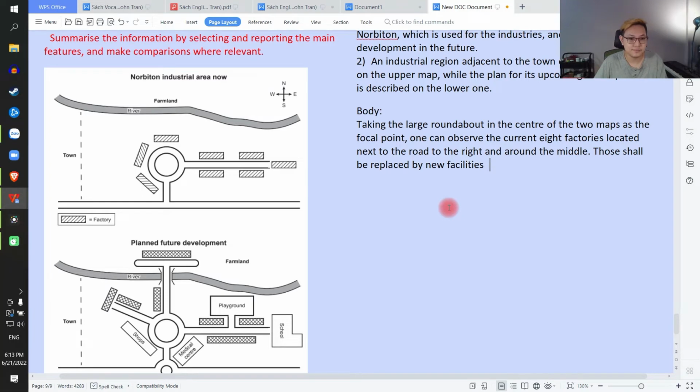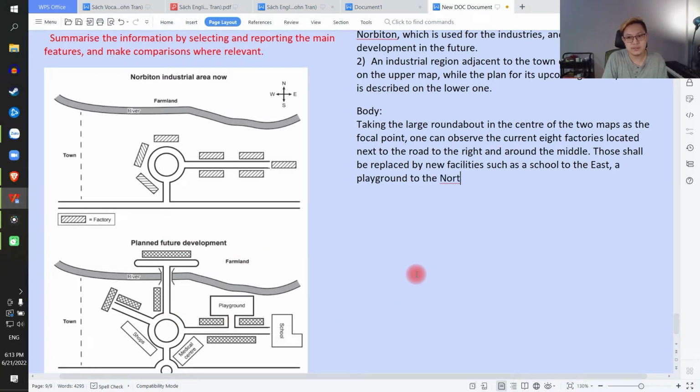New facilities such as a school to the east. A playground to the, this is northeast, right?